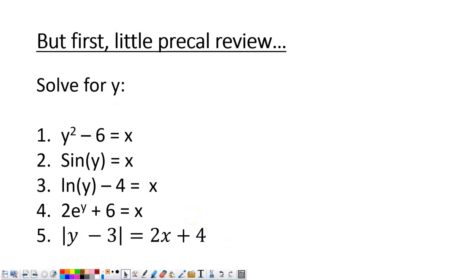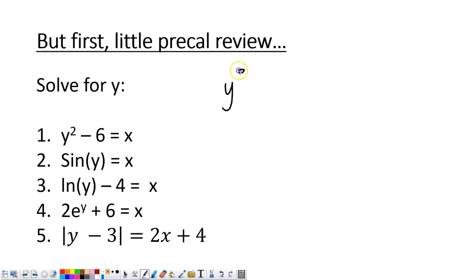Now, before we do that, though, we need to review some pre-calculus skills a little bit. We need to learn how to solve for a variable. In all these problems down here, we're going to solve for y. And in each one of these little efforts to solve for y, you'll see some interesting little algebraic facts that you might want to take note of. So make sure you take good notes on these little pre-calculus strategies here. Okay? So let's go ahead and start with number 1 here.